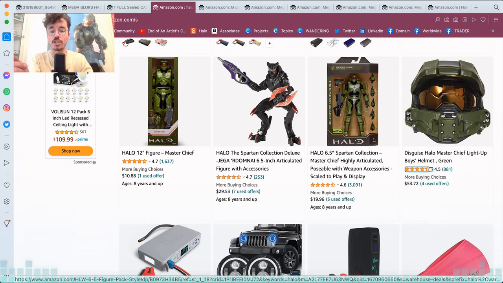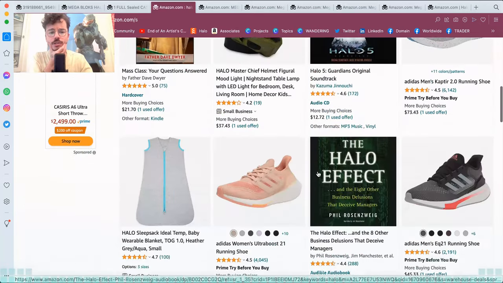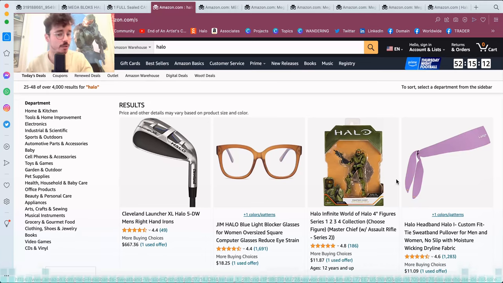Yeah, there's loads of stuff. This Jaeger Redomni, one of the best action figures I've ever got in my life. It's an incredible one. So definitely check out Amazon Warehouse. I think I saw something on page 2 I wanted to show you guys. Oh yeah, there it is. Look at that. Woo! The 1000 Toys Halo Infinite Master Chief. So there's tons of stuff on Amazon Warehouse. Always be checking it out.